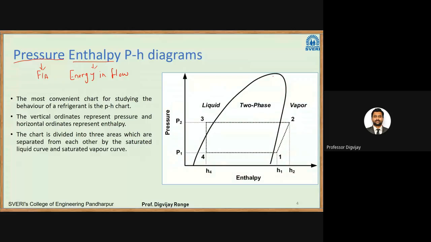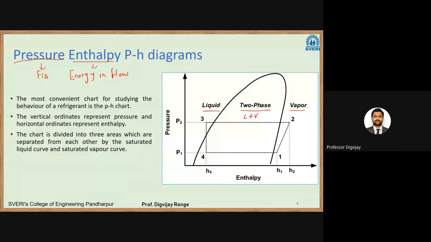So this locus is what we are interested in now. From the diagram you can say that whatever lies inside the locus is two phase. If I take water, that will be liquid water plus vapor. If I take the left of that curve, that will be liquid. If I take the right of that curve, that will be vapor. So here it will be liquid water, here it will be steam.